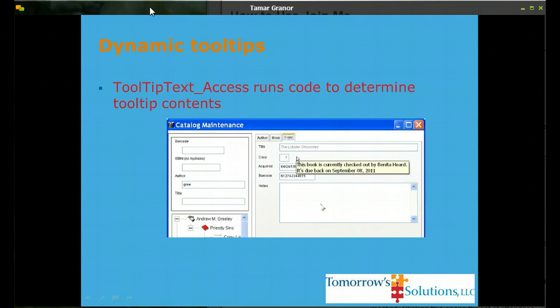I'm not sure I actually need to go over to demo it in the application as well, because you can see we're sitting in this catalog form, and the tooltip here is information about this book. And I'll confess now, this is one I added for this session. I think in the real application, I wouldn't make this a tooltip. This information would just be on this page. But it's a nice demo because obviously this is stuff I had to compute at this moment. So let's go look at that code.